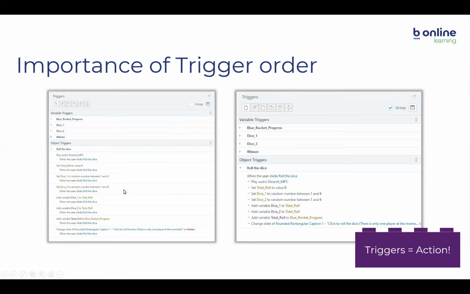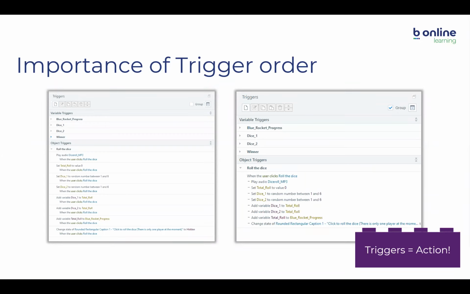So for example, if I was getting a random number between 1 and 6 and then adding it to total roll, if I've been using this trigger a couple of times, total roll may already have a value connected to it. So what's going to happen is I'm going to artificially inflate my number. That's why I've got it set back to 0 at the beginning. What this is really simulating is a roll of 2 six-sided dice. So I'm rolling those 2 six-sided dice, adding them together, and then using that number to move a little rocket ship around the game board.